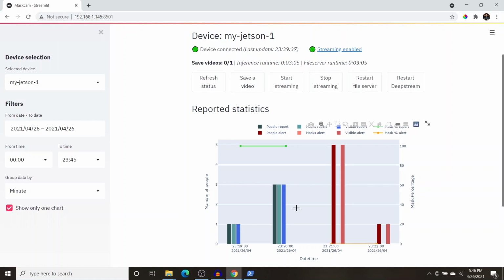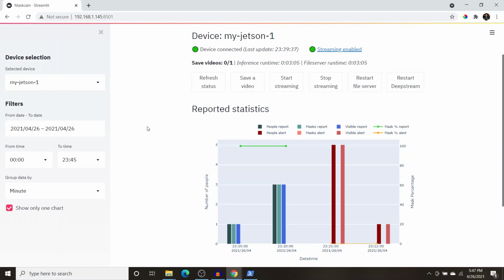Even though it was just me in the room, it shows 3 people because the counts increase each time an MQTT message is sent to the server. So once every 20 seconds or so, it'll increment the counts. It's something that we still need to fix in the code. When I take my mask off, it starts showing that unmasked faces are detected. The green line shows the overall percentage of masked faces that are detected.